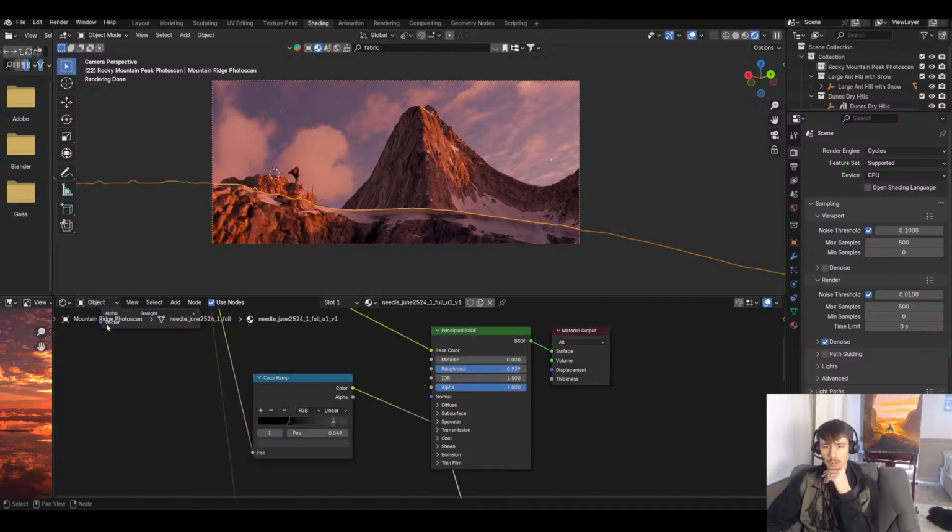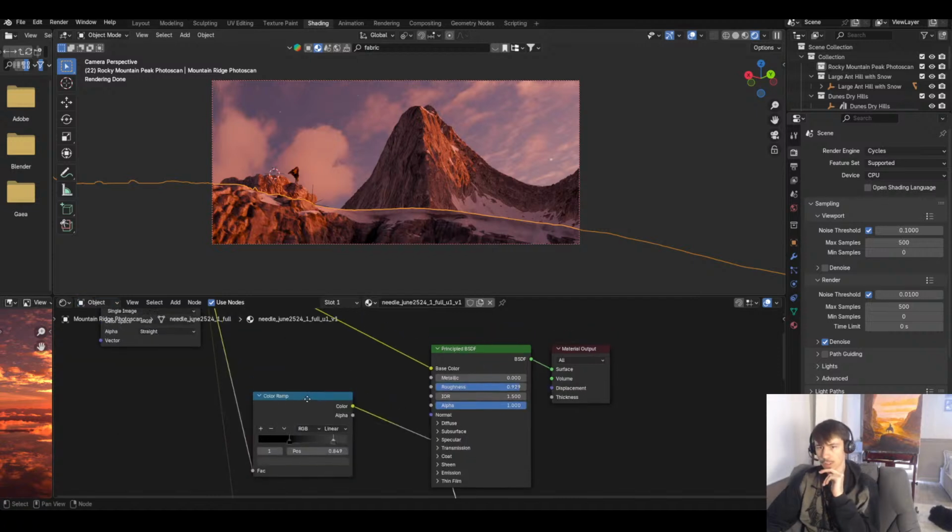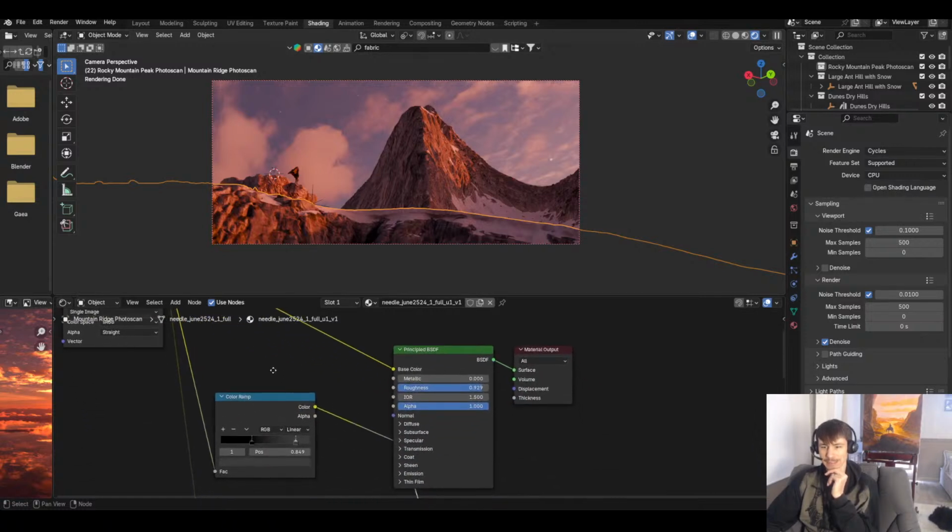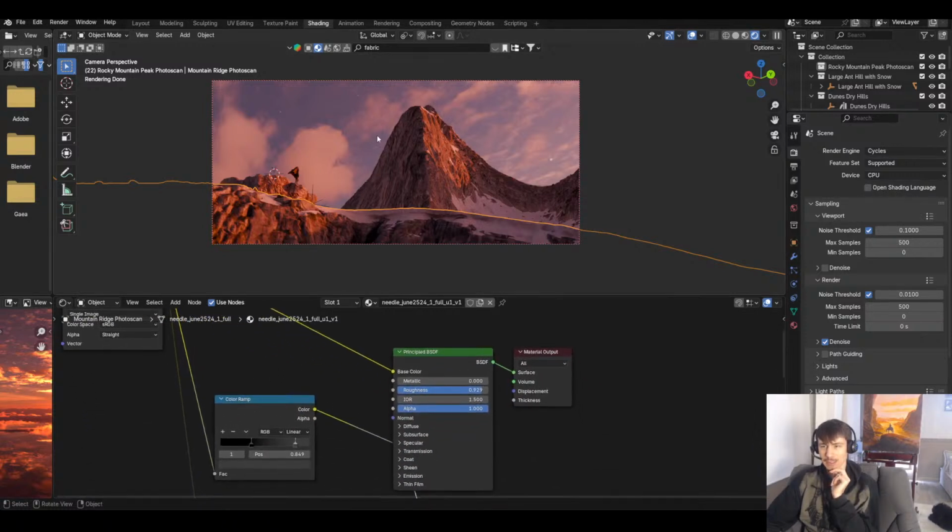What is going on with this rock? Because it's showing in the viewport display as everything is great.